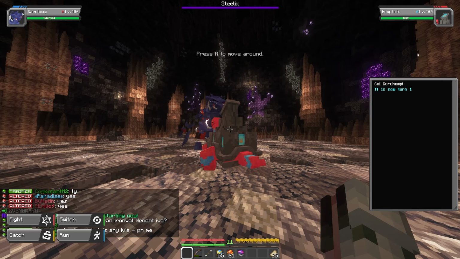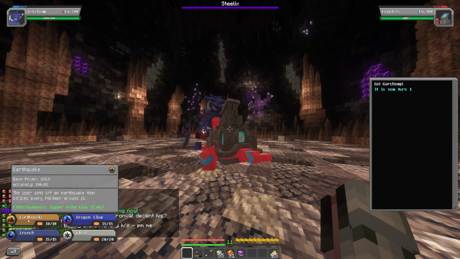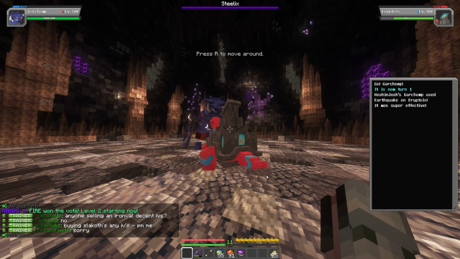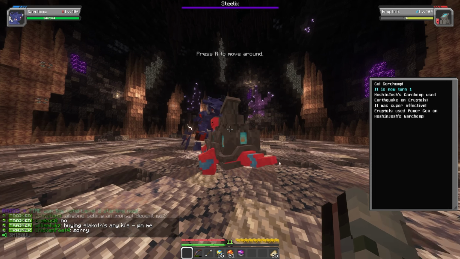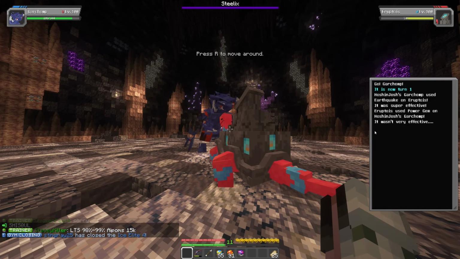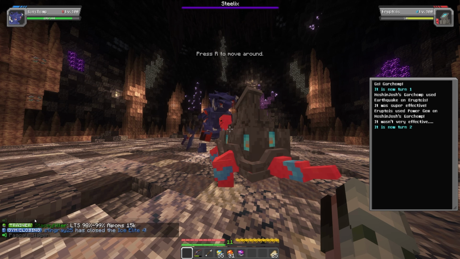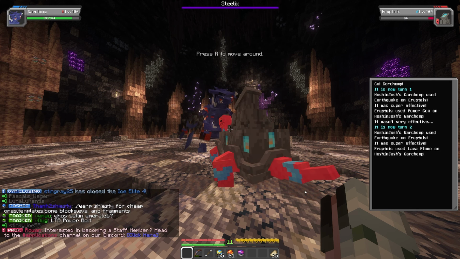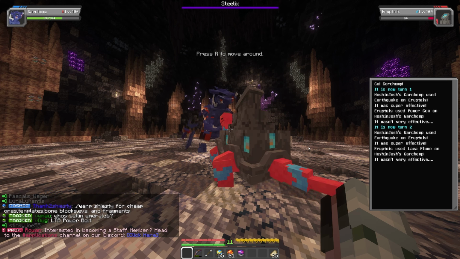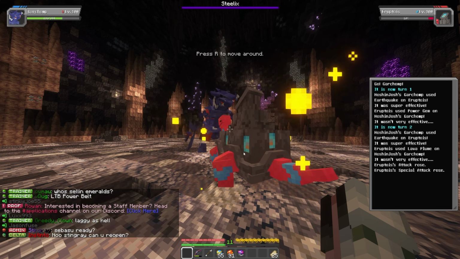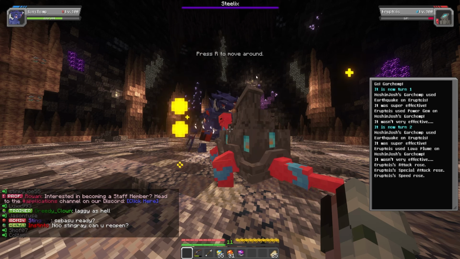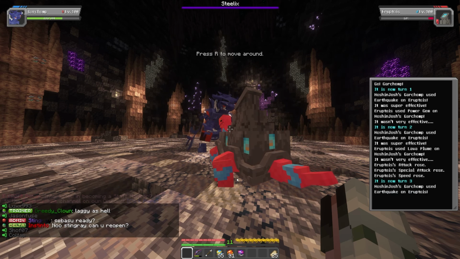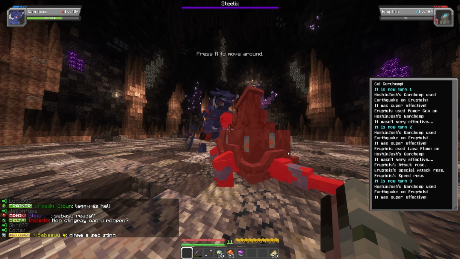We got put into an Eruptoise, which is a fire and water type. That still means it's weak to Earthquake. That'll do... Wow, not even half. Holy, Eruptoise is tanky. Please don't pick up any stat increases. Thank you. Let's EQ again. Can I get a high roll to kill? No. Lava Plume is also resisted. Don't pick up any increases. I got an attack, special attack, and speed increase. That can happen sometimes. Thankfully, I think we're already faster anyway, even with that. So yeah, we'll take down the Eruptoise.